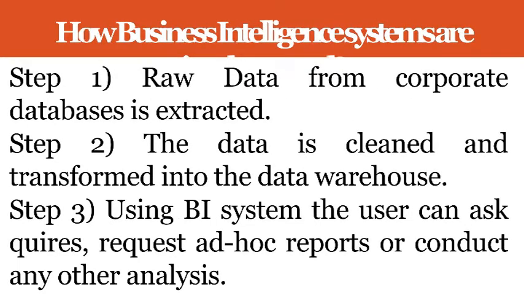So how are business intelligence systems implemented? So first, raw data from the corporate database is extracted. The data could be spread across multiple, heterogeneous systems. Then the data is cleaned and transformed into the data warehouse. So the tables can now be linked and data cubes are formed. So using the BI system, the user can ask queries, request ad hoc reports, and conduct any other analysis.